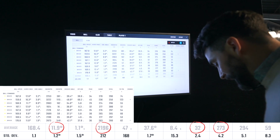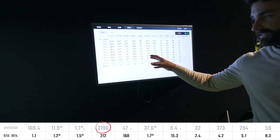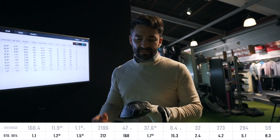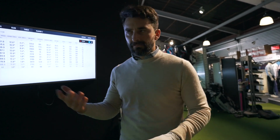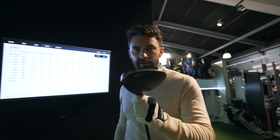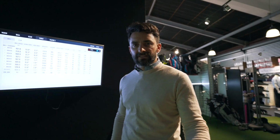So all in all, it's very much performing. I'm loving the acoustics. I'm loving that spin rate, staying in that sort of early 2000s. And apparently what they're going for is getting that weight at the back to help kick it up nice and high, but they've got that variable loft to help get the spin down. High launch, low spin. It's kind of what I'm seeing, and I'm very excited to take this on the course and try and drive some par fours unnecessarily.